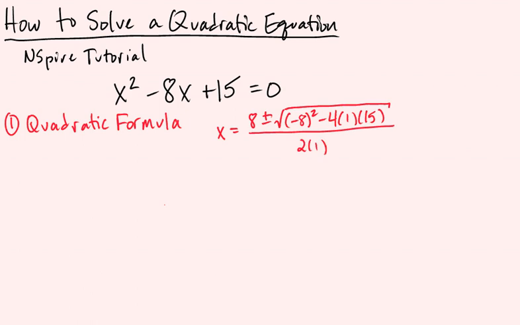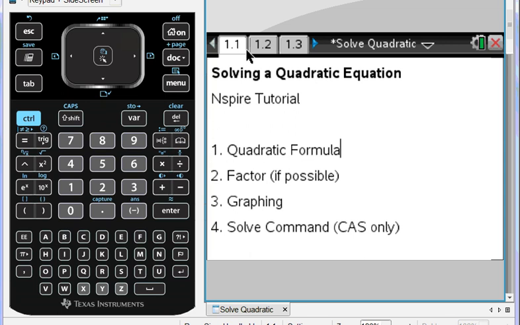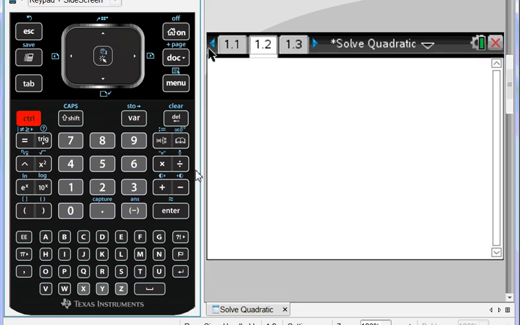It's always important to write down the work on your paper before you go to your calculator. So there I have my solution, and now I'm going to go to my calculator and type it in. Now I always like to type it in exactly as I have it written on my paper. So you start with that stacked fraction in the Nspire, and here I go. Well, the first problem is I cannot type in plus or minus. The calculator only does one operation at a time. So I'm going to do plus first and then the square root of, and I type it exactly as I wrote it: negative 8 squared minus 4 times 1 times 15 all over 2 times 1.